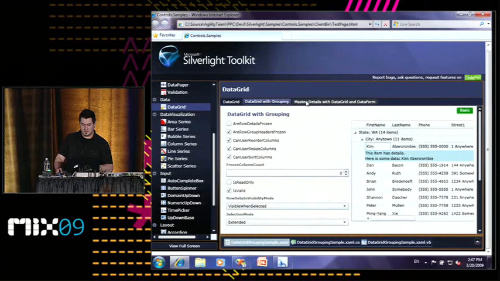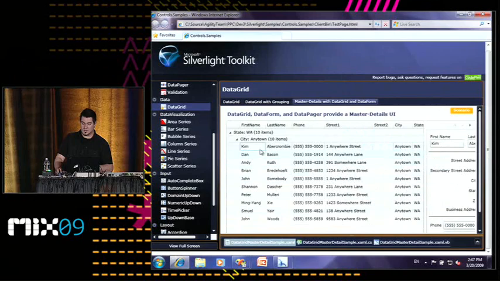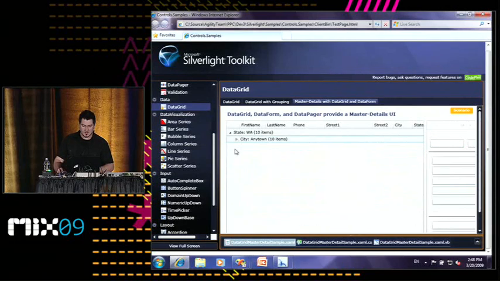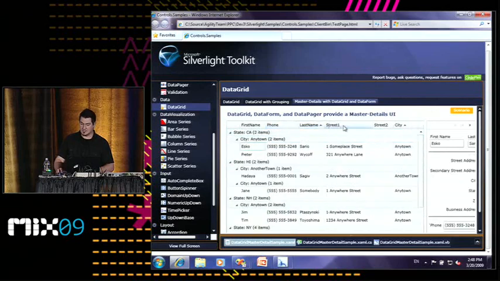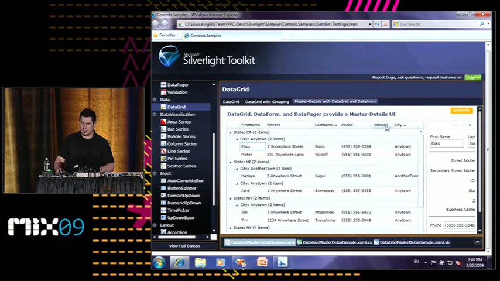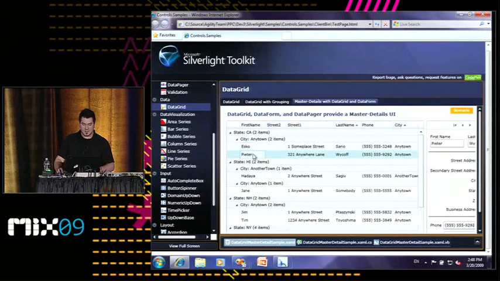Let's go over. So here's a cool scenario that I like. It's data grid and data form playing together. It's harder to see the full thing, but there's a data form right here that you should recognize by now. As I move through here, they're interacting with each other. And as you can see, here's the grouping that I talked about in action, and how it respects when you drag and drop the columns. Again, that's all out of the box, and it plays nicely. I update this, it updates over there. They're all bound to the same data.